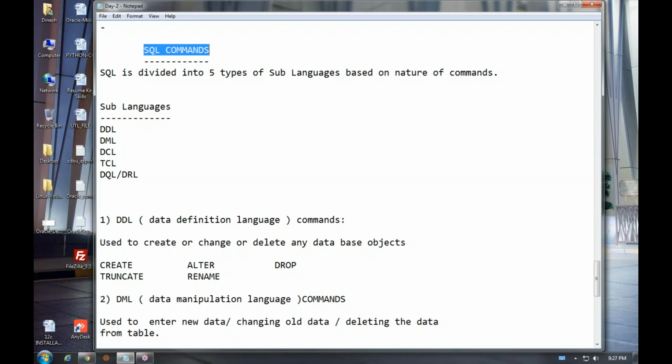System is the default DBA. What is the created DBA? Dinesh is the created DBA. So we can do it like this. Create the Dinesh user account. After that, grant permissions. After that, grant DBA to Dinesh. What is the command? Grant DBA to Dinesh. After that query, Dinesh can act as DBA.